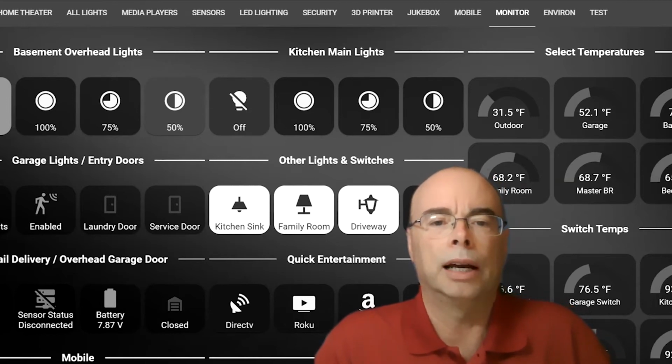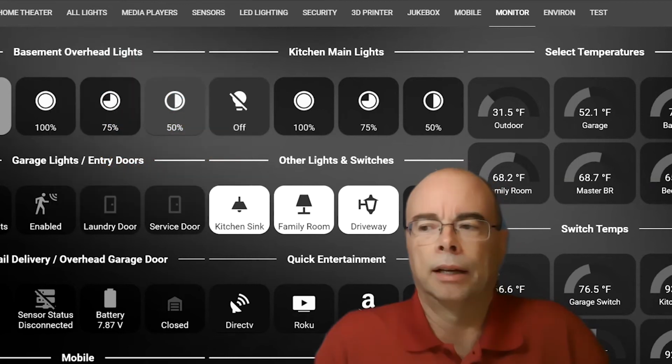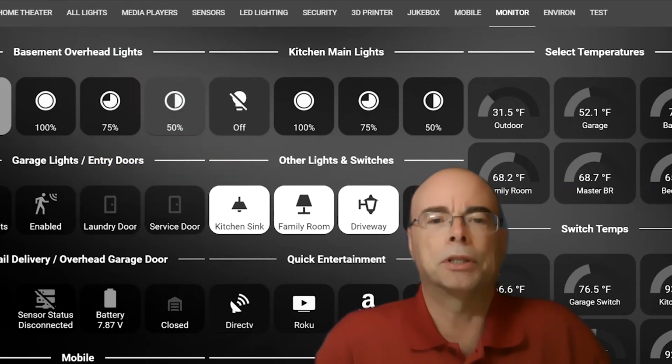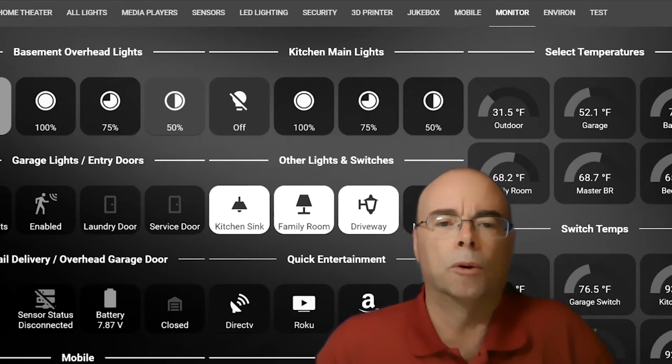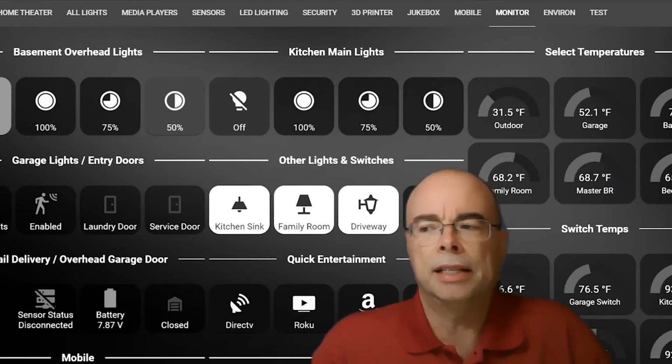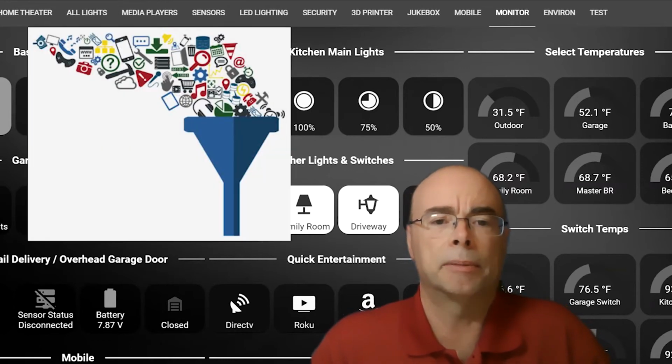My next goal involved privacy and security. Now, I'm not an overly paranoid guy. I don't walk around with a tin hat, but I am an IT professional. So I do have privacy and security in mind. And I use cloud services like Amazon, obviously Google and YouTube, as much as the next person. But these smart home devices are going to be living in my home with us every day. These devices, if they're cloud-based or relying on a manufacturer's server somewhere in the cloud, could be collecting copious amounts of data on our day-to-day activities.